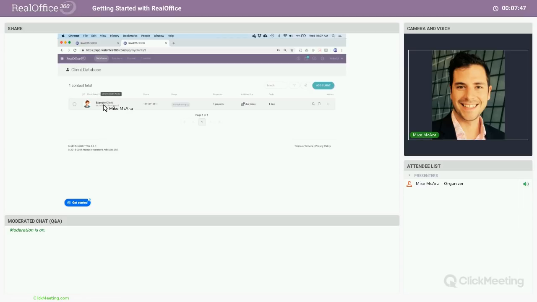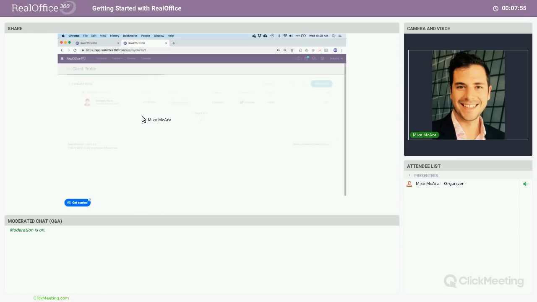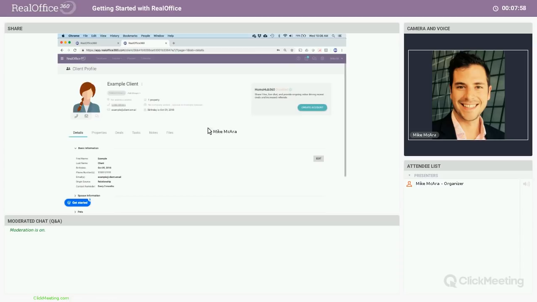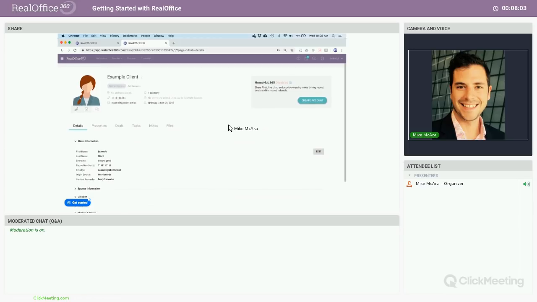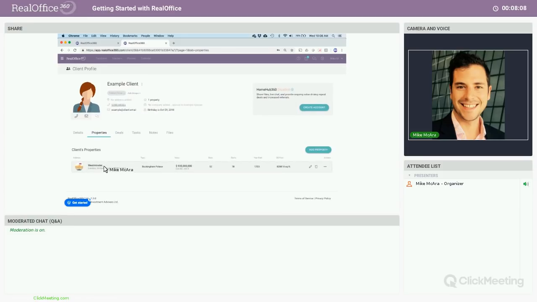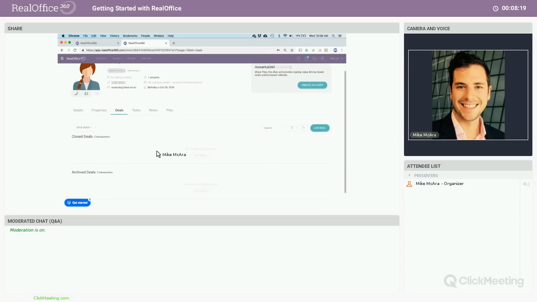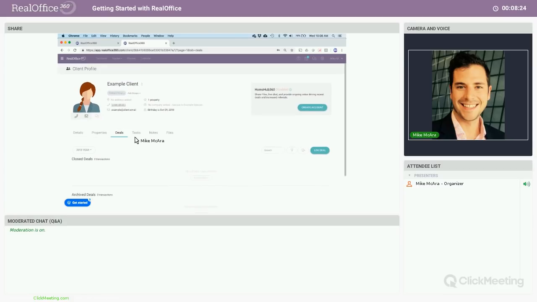So what I'm going to do is I'm going to just click on this client. So any client in your database, once they're added in, you can click on and explore. So I'm going to click on that. So in here, you've got everything that you need for your client, and it's broken down in these convenient sections. So you've got their general details, you've got their properties. So you'll see right now, this person has Buckingham Palace, so they're over in the UK, so this must be the Queen of England, and it tells you everything about their property. Deals, any closed deals you've done with this person or any archive deals, and we'll drill into what the differences are between those in a moment.